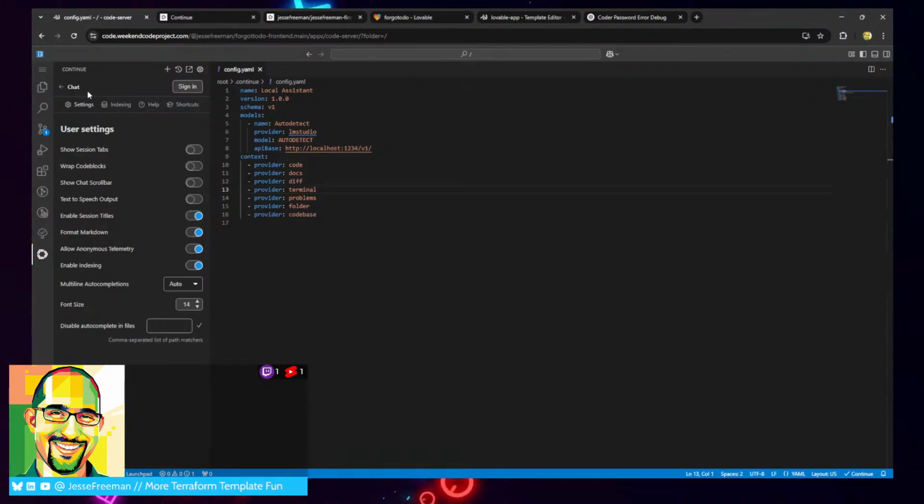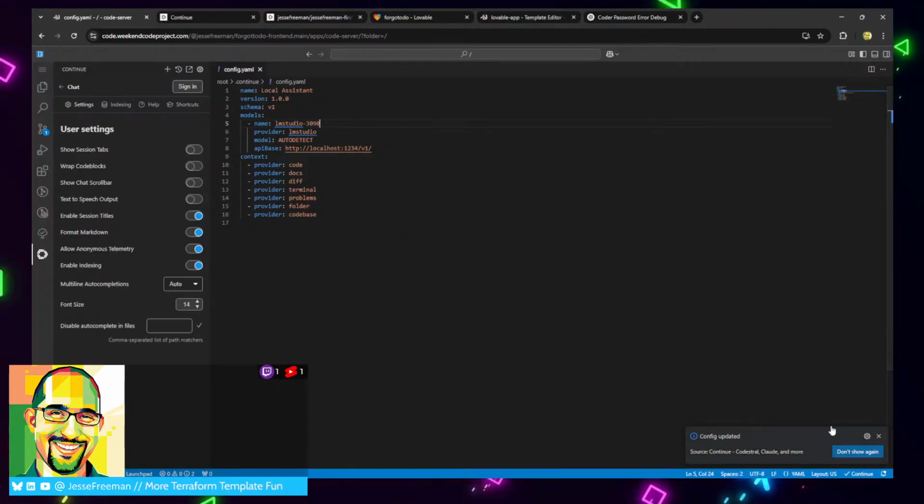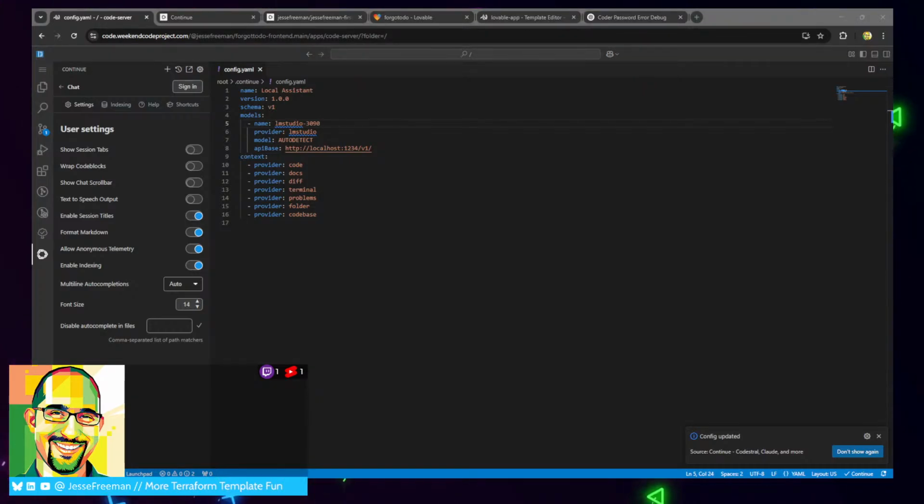What I want to do is, I'm going to call this one, which computer is this? This is the 3090, we'll just do this as LM Studio 3090. And I just need to get the IP address of this computer, which is on my own private network.